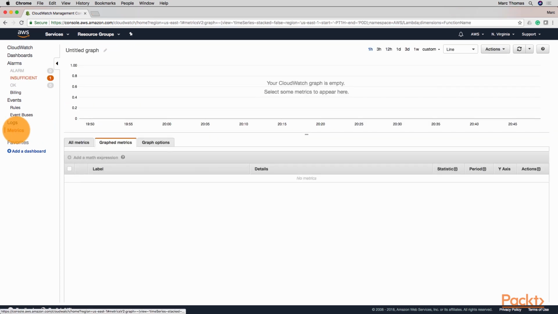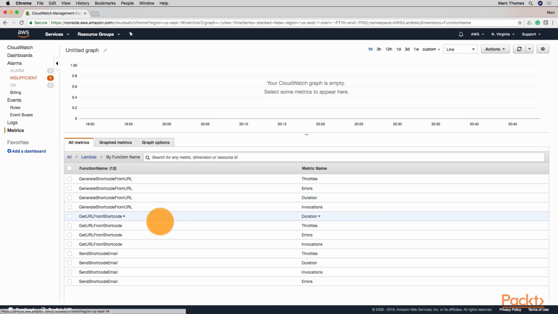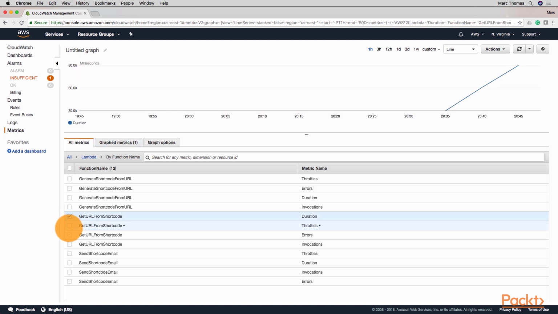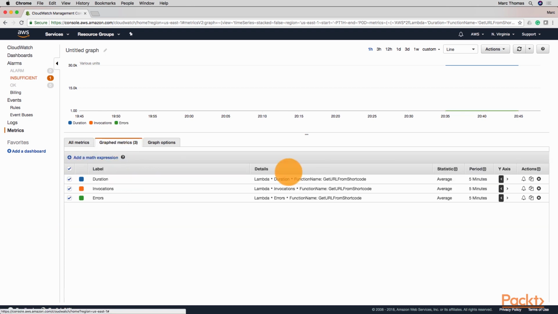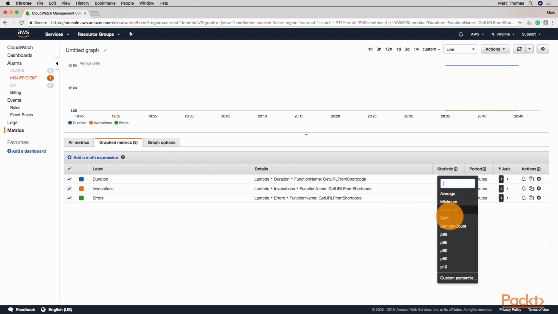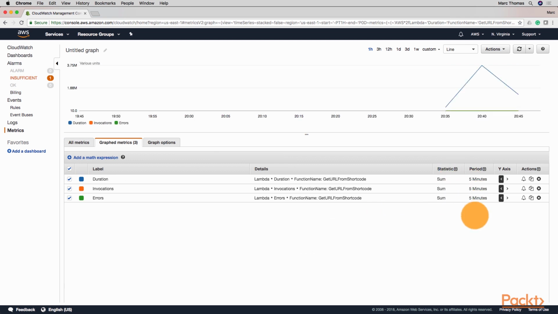The next thing that they provide is metric capability. So it allows you to set up and monitor various metrics around your Lambda functions, like the number of invocations, errors, the duration that your Lambdas are running for, etc. You can also monitor database access on your DynamoDB, API gateway calls, and then you can graph these values.